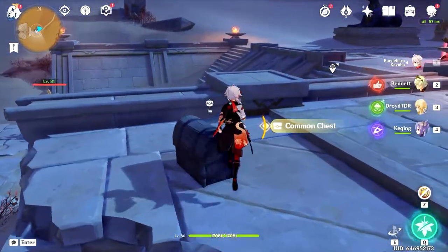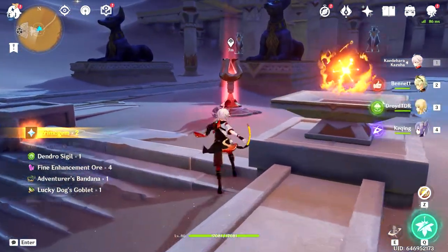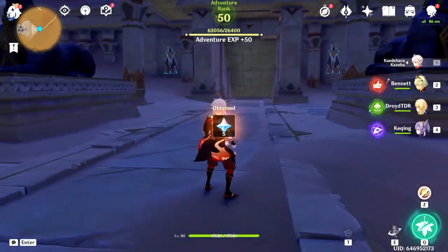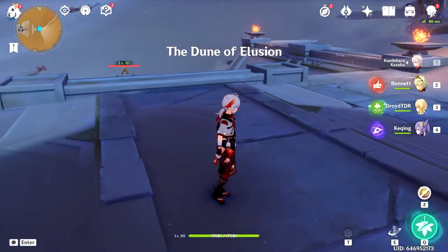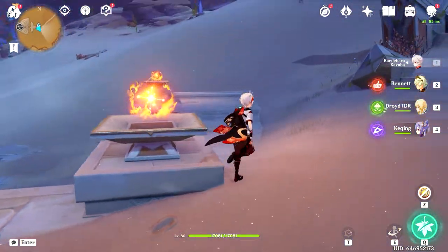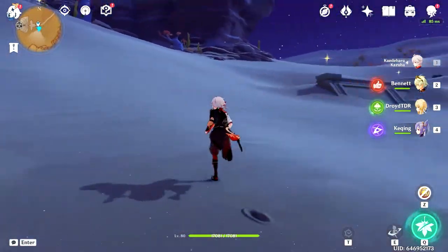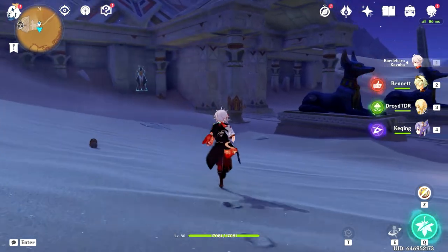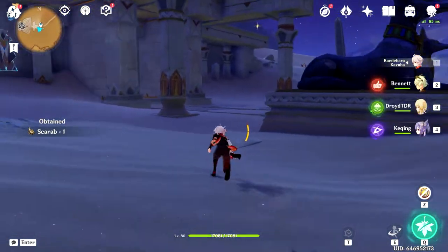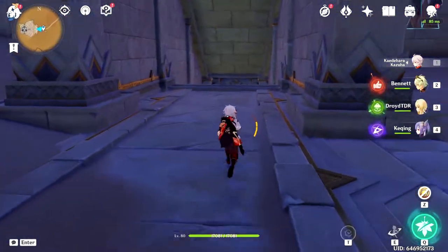There we go. Who says there aren't benefits to a life of wandering? All right, what is this? This is very cool looking. The Dune of Illusion. Was there another chest around here somewhere? No, but there was a guy to fight, which we're going to skip. Unless, should we do the Dune of Illusion fight, whatever this is? I don't know. I think we try it.